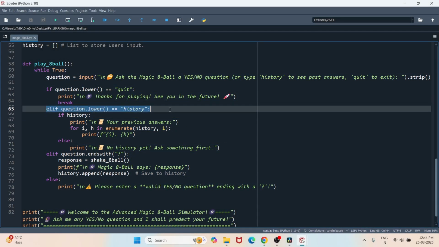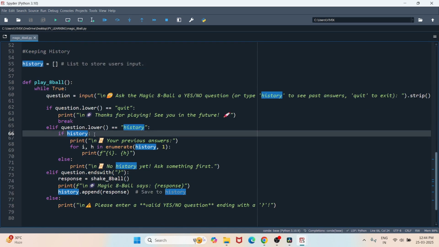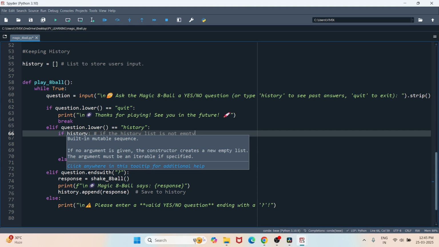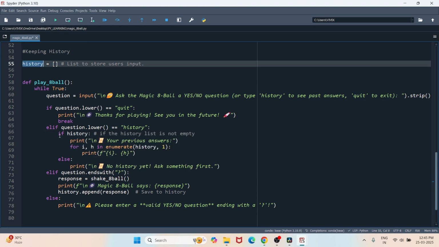Next, in the next part, I'm checking whether the user has entered history. If the user has entered history, and if the history list is not empty, I'm just displaying all the responses available in the history list.